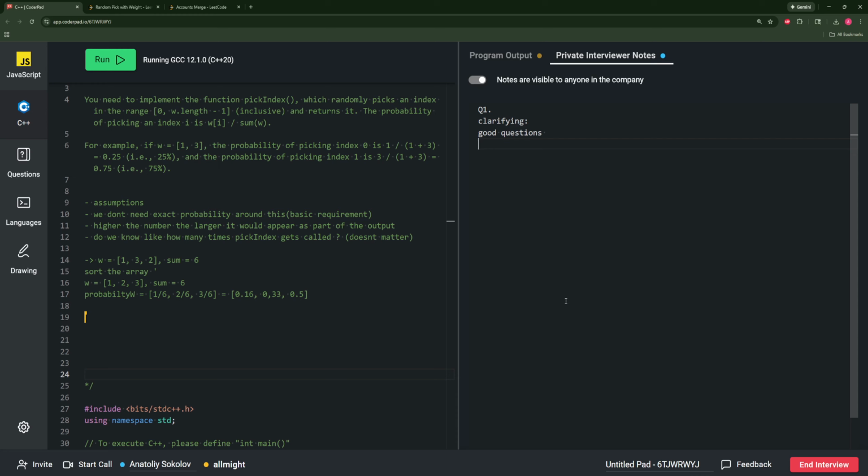Let's pretend you don't have access to the results. It gets called and it should work on its own. It shouldn't be based off of previous calls, because that's not how a probabilistic function works. If I flip a coin and it was tails, I can't just say, well, it was tails, so I'll go heads this time. Makes sense. Okay. So don't keep track, and we just keep on calling the function.